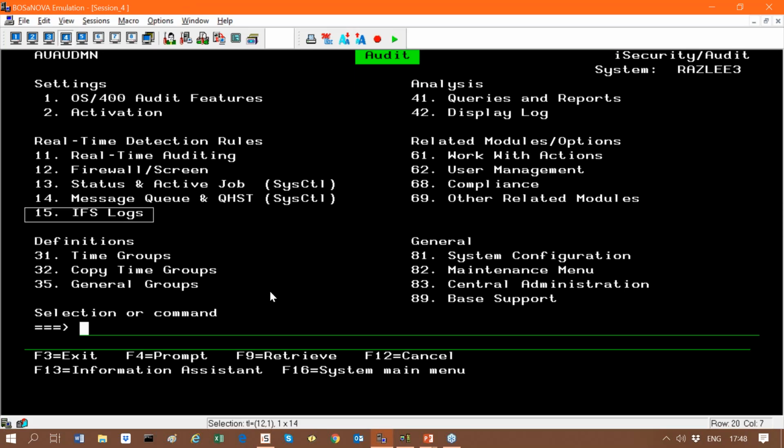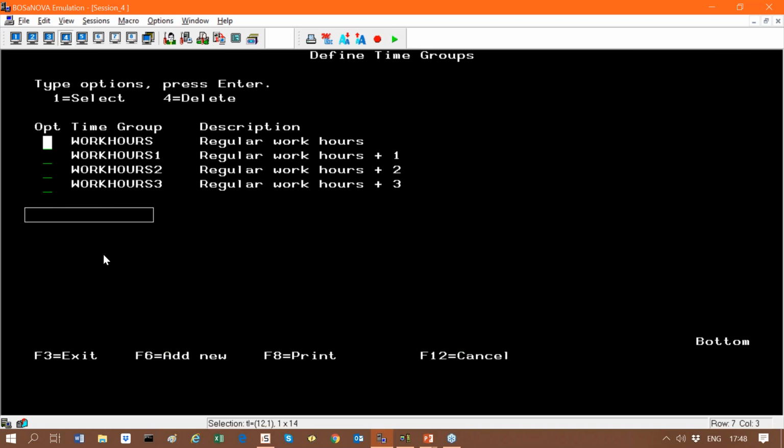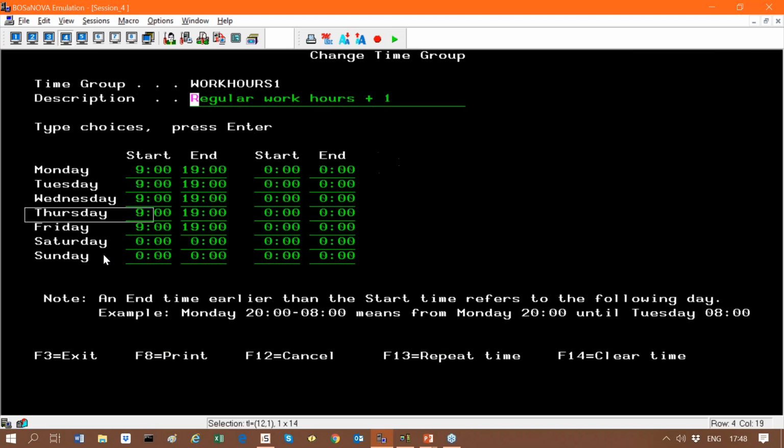Additional important information that I want to share with you is that we have definitions of time groups. For example, if I want to run specific reports of users' activity, I can define a time group and define the starting and ending hours of their work.